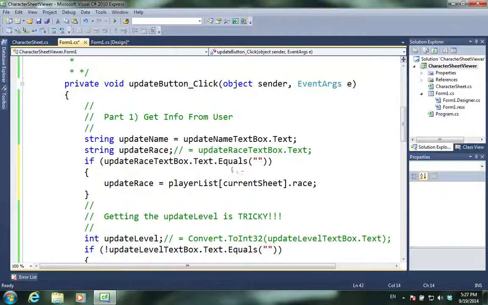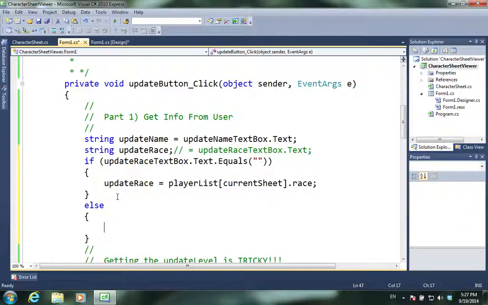So I'm just going to simplify this, and if that is true, otherwise we'll make the else sheet here. And to quickly type it, I just do else, double tab, and it makes everything.